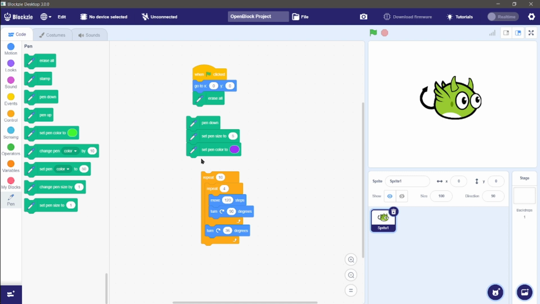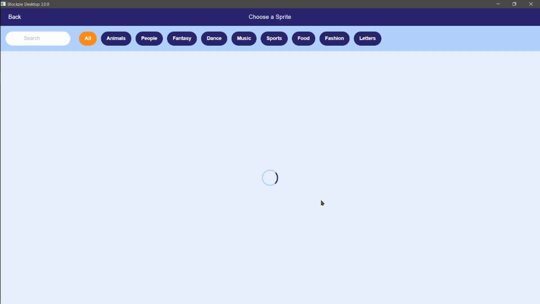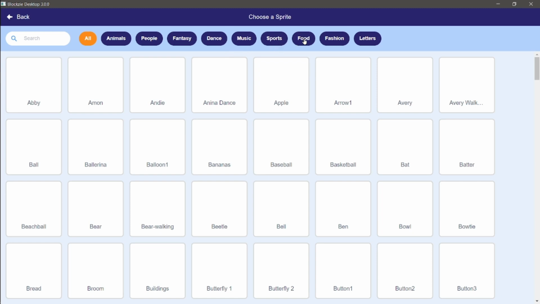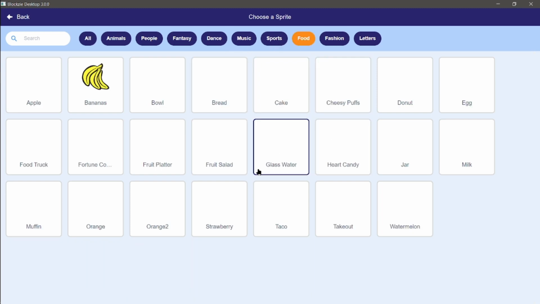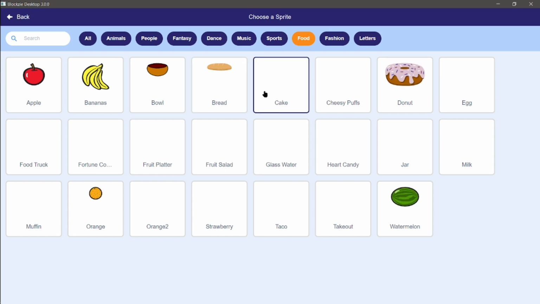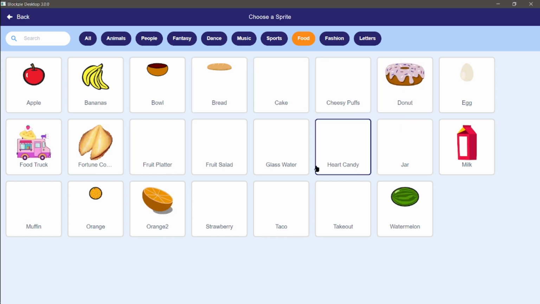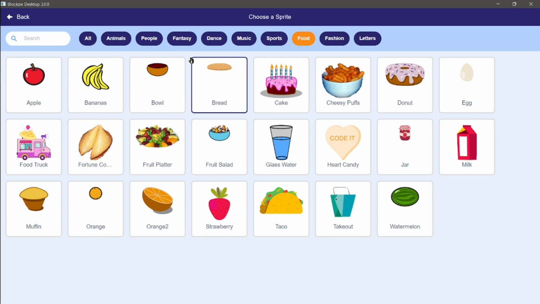It is pen size, it is pen color, and you can choose any sprite. If you don't want this sprite, then you can change your sprite from here and choose any random sprite.